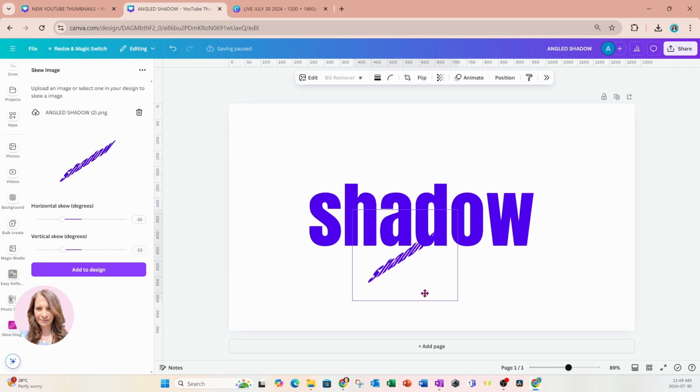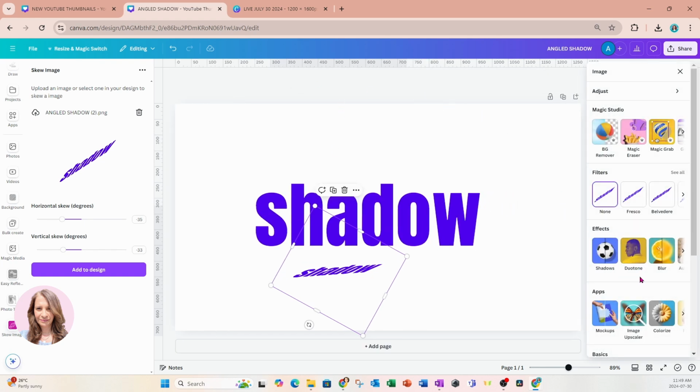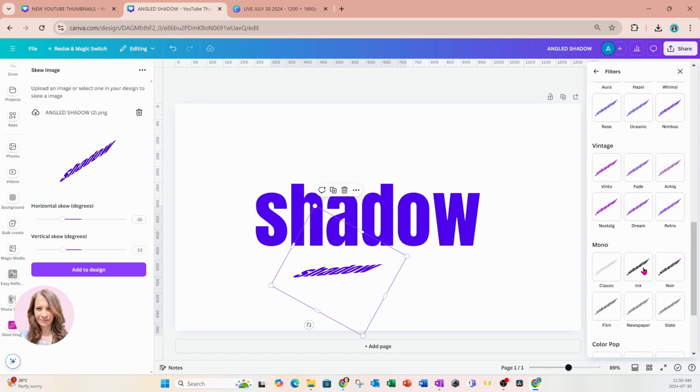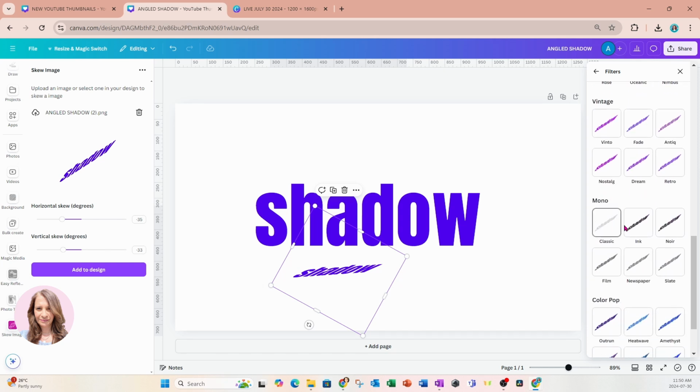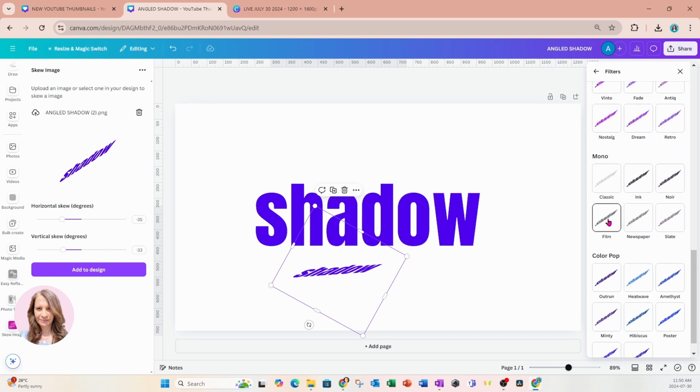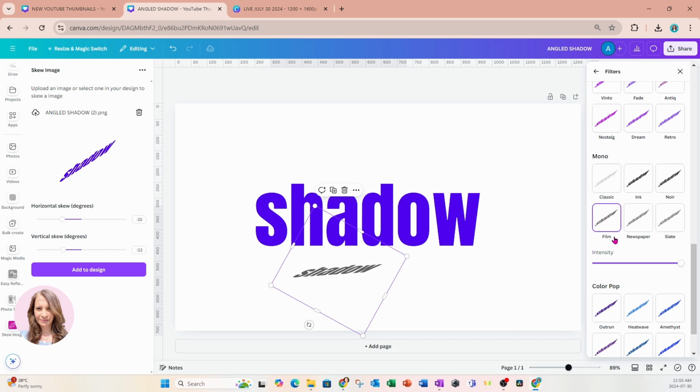So here it is right here. And what I'm going to do is rotate it a little bit like that. And that actually looks pretty good to me. So what I'll do right now is go into edit and use a filter to make it a different color. So I'm going to go into filters, and instead of choosing black, and you can most definitely use a mono, you can use any one of these. You can also choose a color and then make it more transparent, but you know what, we will use a mono. So I'll use the film.